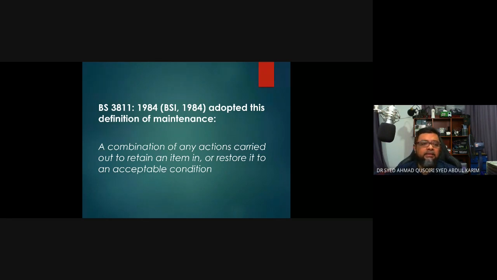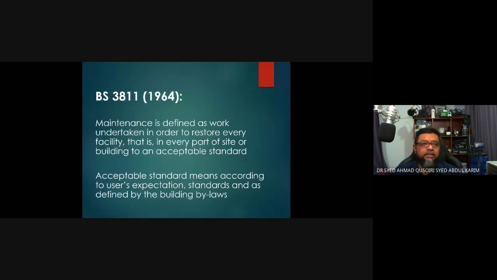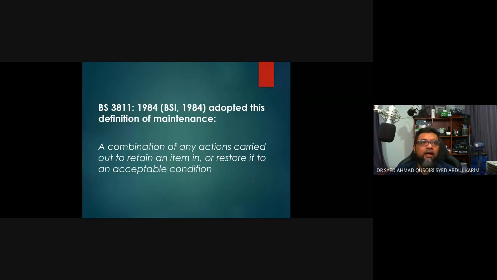The previous definition only had restore, meaning repair. So this is not preventive maintenance, this is already repair work. So the new definition has included the word to retain the condition of the component.